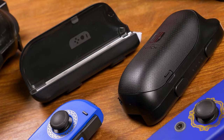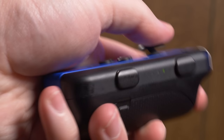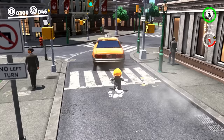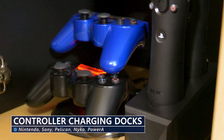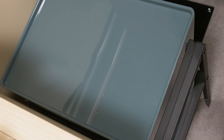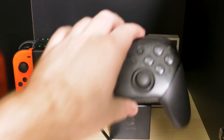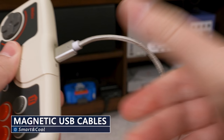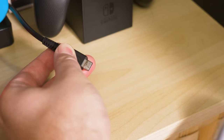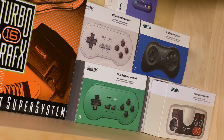Another Switch accessory I don't use as much, but do use every time I choose Joy-Cons instead of the Pro Controller or a Switch Online controller, are the Joy-Con AA battery packs. I almost never actually put batteries in these though — I bought them mainly for the added thickness they provide to the separate Joy-Cons, which is the configuration I prefer in some games like Super Mario Odyssey. I do indeed still use most of the controller charging docks featured in the Dock, Stands, and Chargers episode I made back in 2018. The newest addition is a first-party PS5 controller charger, although I have three PS5 controllers so I kind of use them on a rotation. I also really like this Power A Switch Pro controller dock that can accommodate the length of NES Joy-Cons, and I'm still using those magnetic charging cords, particularly with 8-Bit Do controllers. The ones I have seem to not actually charge Switch Online controllers, so I just use standard USB-C cables from an Anker USB hub.